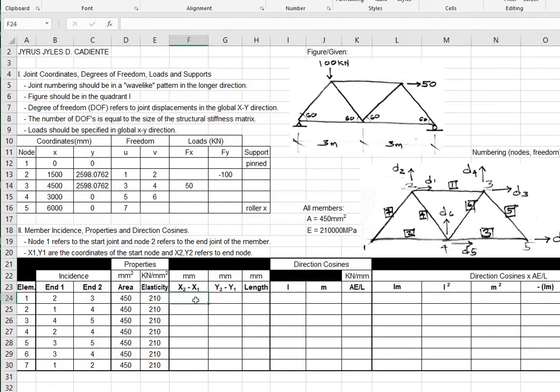So that is 4,500 minus the x coordinate of end 1. And what is end 1? It is node 2. Ang kanyang x coordinate ay 1,500.